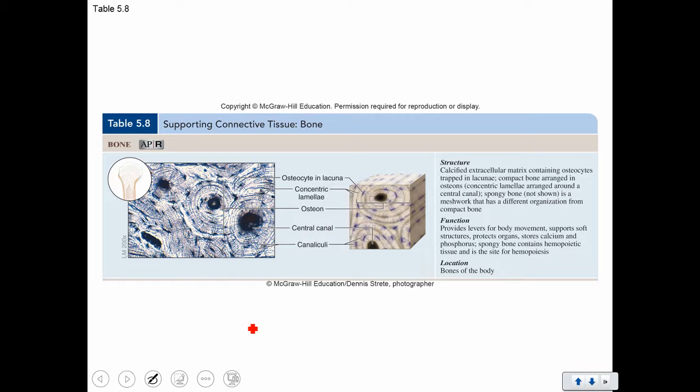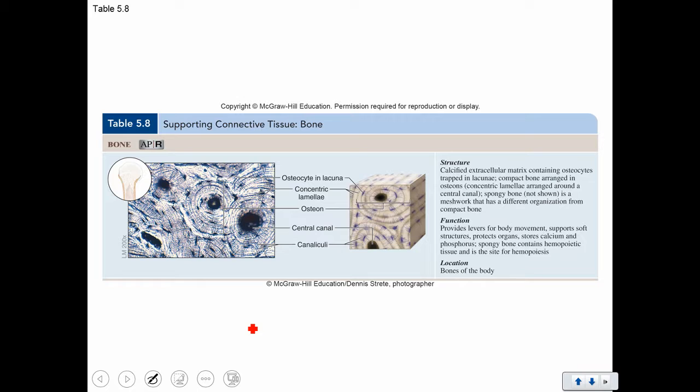Now, bone is a little bit different because we said the characteristics and qualities of the matrix determine the characteristics and qualities of the tissue. Well, bone has collagen fibers in it, but the collagen fibers are covered with hard minerals. That's how bone gets hard. So you have the collagen fibers, but they're covered with minerals. We'll talk more about this in Learning Plan 6. So if I show you this picture, can you appreciate that this is bone? That's pretty easy. Okay, bone.